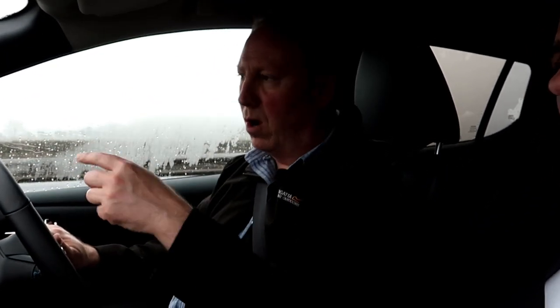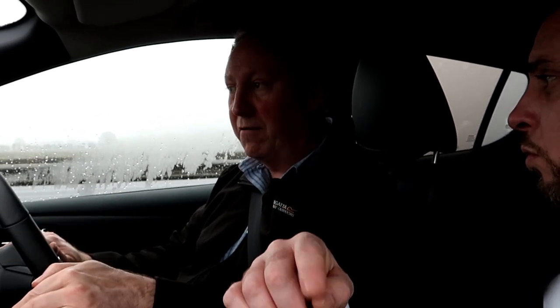It cruises amazingly at 70 — it doesn't even feel like I'm doing 50. As I mentioned about the wind noise, it's raining and windy and you can't even notice any difference. All I can hear is water underneath the tyres in the road grooves. The indicators have the convenience feature where flicking once gives three clicks — same as my rear glass break. That's so handy when you're just moving over lanes — it really does make a big difference.